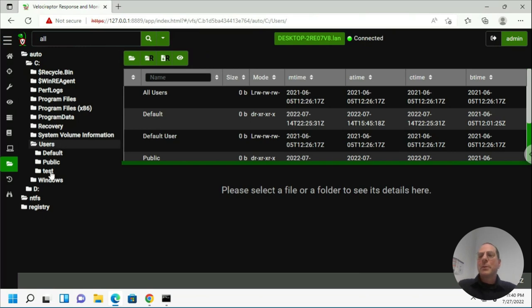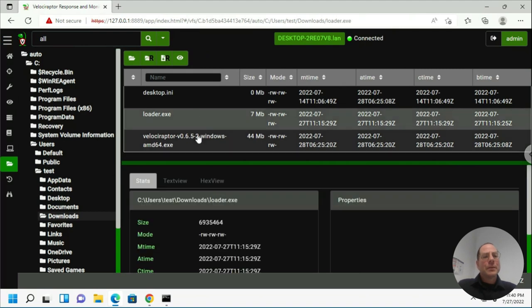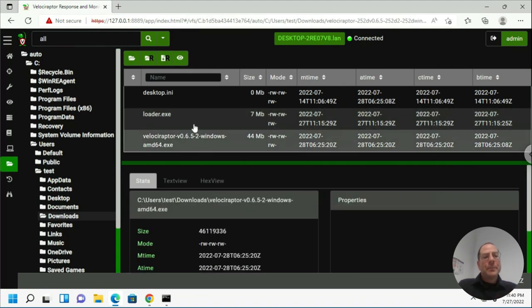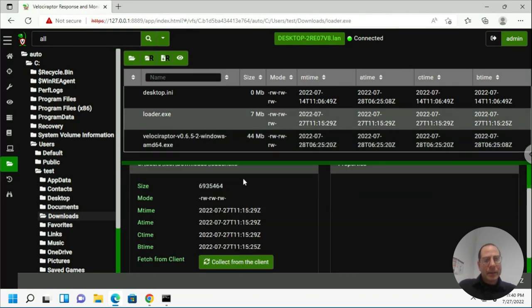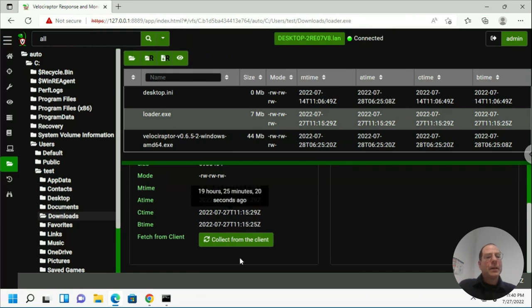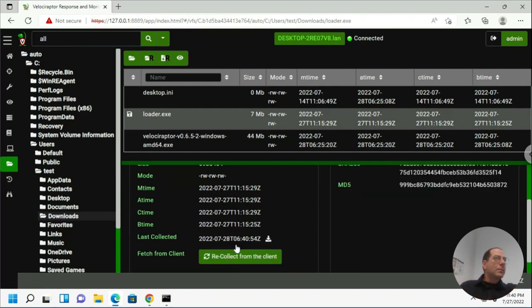Then we can basically search through here, and then we can go to the downloads and look at all these different files. This is what we just downloaded now, and you can look at any of those files, and down here you can see some timestamps and things like that, and you can collect them as well. Before, we just looked at the directory listings, and then we can just collect it. So we basically fetch the file. When we collect the file, we've got a little floppy disk icon in there, so it means that the server has the file cached, right? Then we can download it again or whatever.